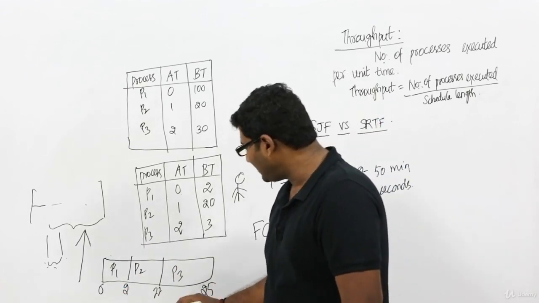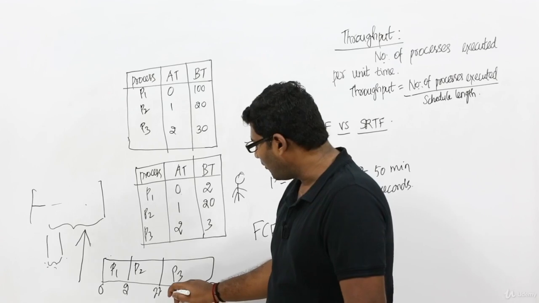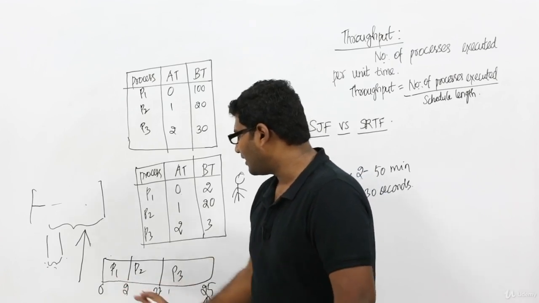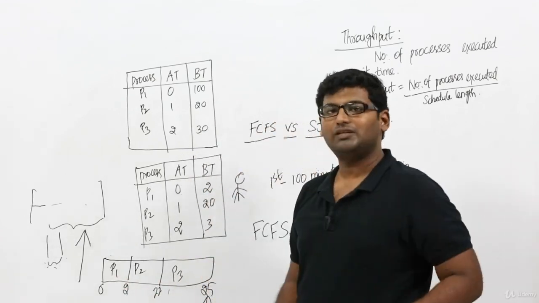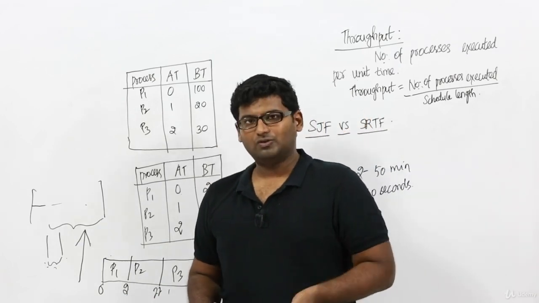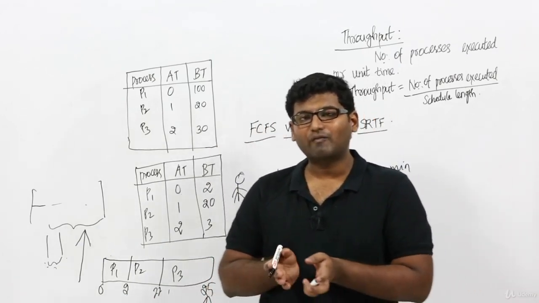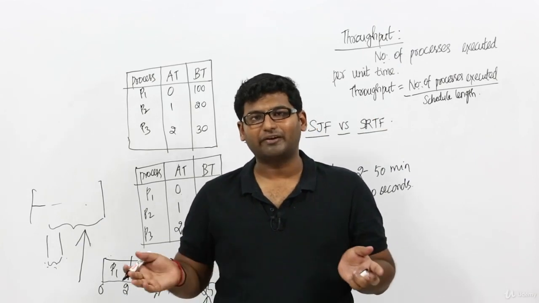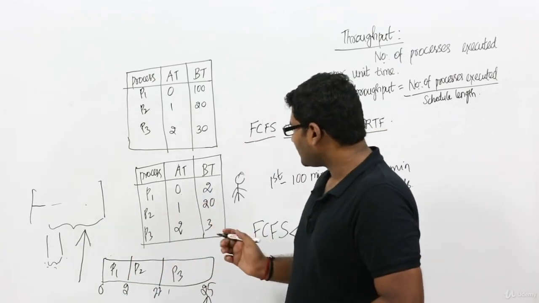But I am saying that if I am checking at some time around here or here or here, at that point of time the throughput might vary. That is why we have assumed that the number of processes inside our computer is infinite. Now see this here.